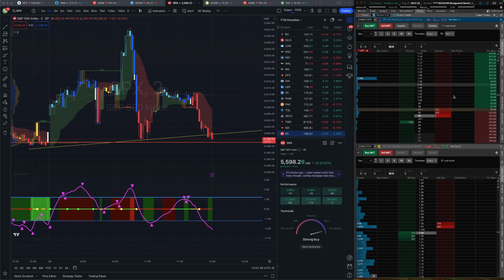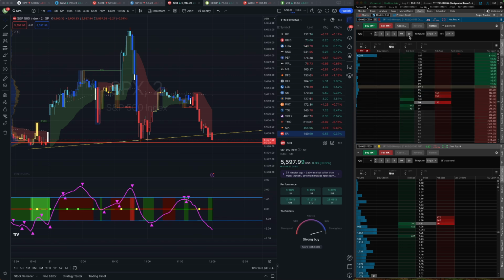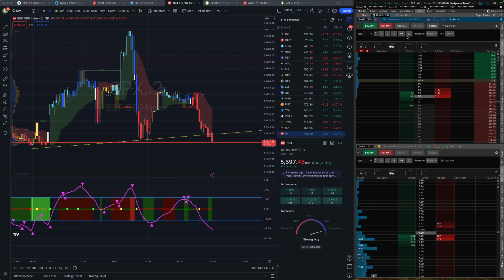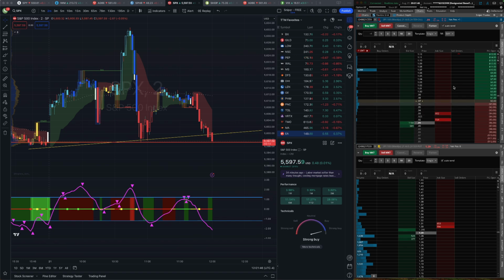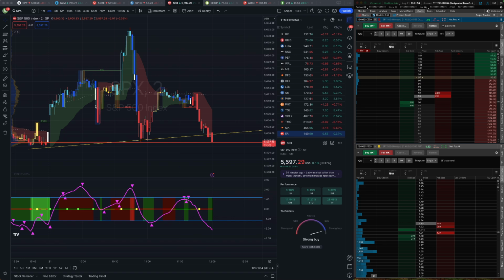So any questions on how to place an order? You can change your quantities for how many contracts you want up here, and you can set these. For options, I have 1, 3, 5, 10, and 20. For stocks, it's much different. It's 1,000, 3,000, 5,000, I think. But I do primarily option trading. All right, so had we left our stop on, we're getting pretty close to getting stopped out.